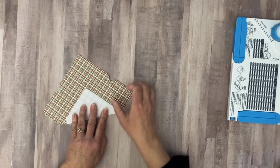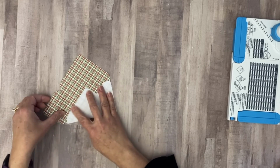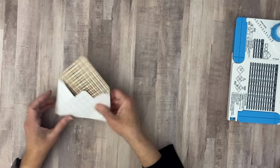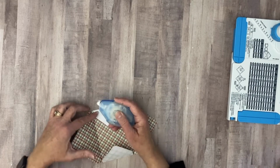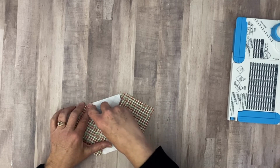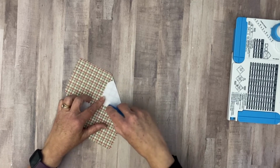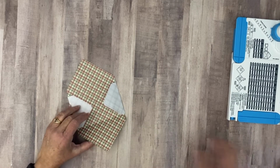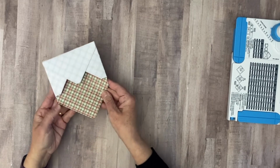Now I think I pressed a little too hard on my paper, but since this is going in my album, it's going to be just fine. So what I'm going to do is put a little bit of adhesive on the inside of the flaps here and here, and then I'll fold this part up, and that's going to be my envelope.